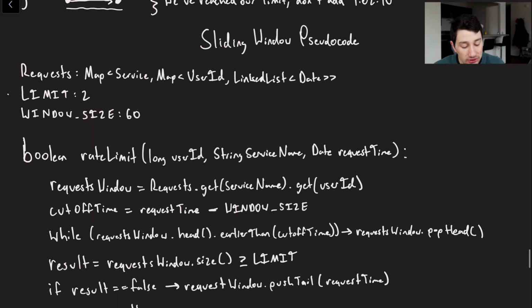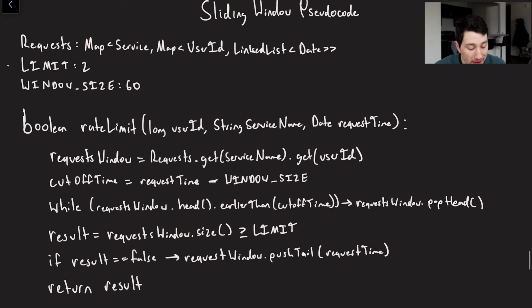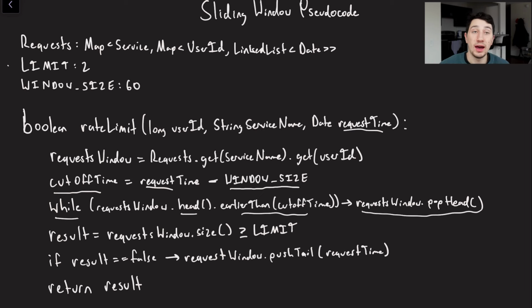So just to give some pseudocode to hopefully explain this a little bit better, the main idea here is that we first get a cutoff time for a given request, which is when the request comes in, minus the actual sliding window size in seconds or whatever you want to call it. And then the next thing that we're going to do is look at our linked list and say, while the head of the linked list is earlier than our cutoff time, go ahead and remove that. So we're purging our linked list so that we only have things from the last minute in there.